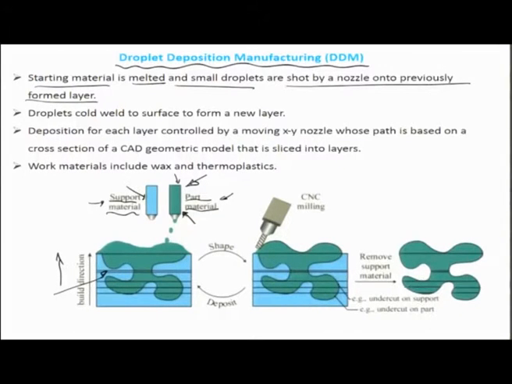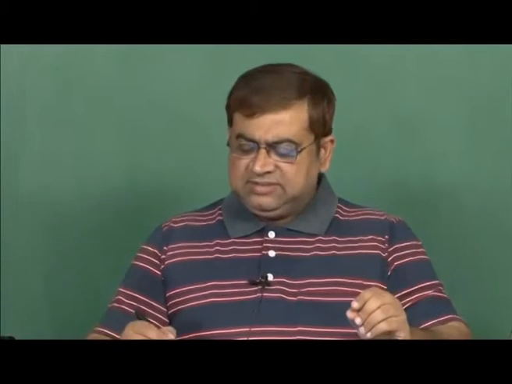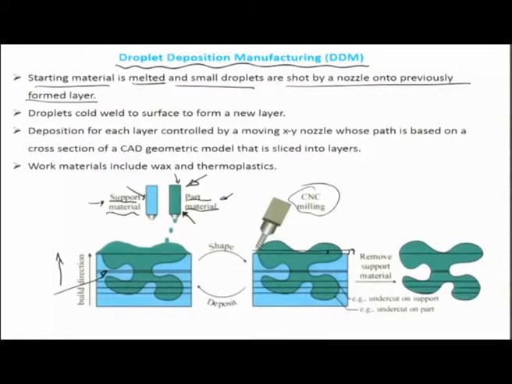And then what we do is we use a CNC milling tool to shave off the material to an extent that only the layer thickness in question remains. So there is a precision system associated with this process. Maybe with a camera and a scale you could gauge the extent of Z needed corresponding to the layer thickness, and the remainder can be shaved off in this manner.